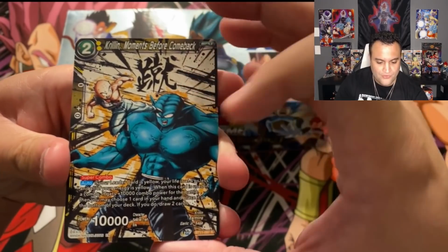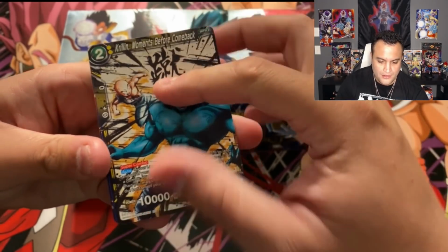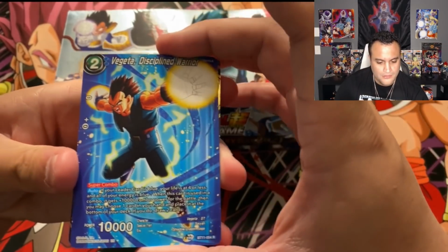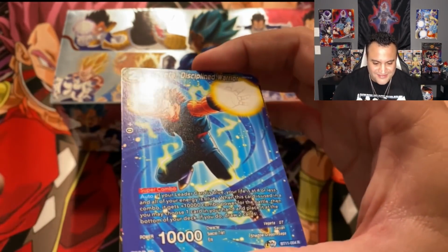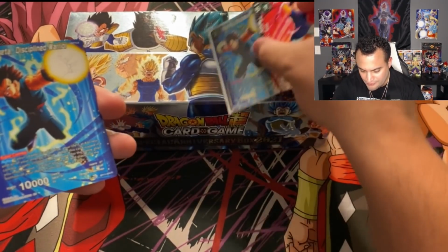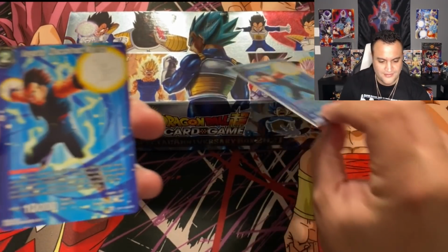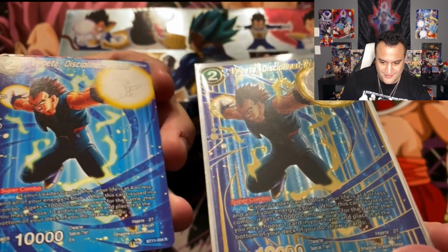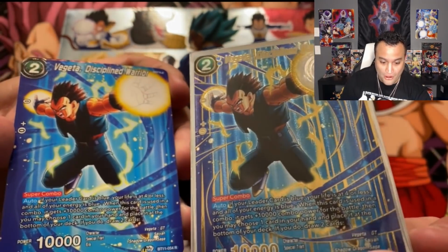Look at the background, the stripes on it. It's just really good art. Man. I can't even, look at this, man. Again, you know what? Shockingly, I'm not going to say it looks better than the foil, but it looks so simple and nice without the foil. But the foil makes it look better. Oh, man. This looks so good. Oh, now I got my 2.